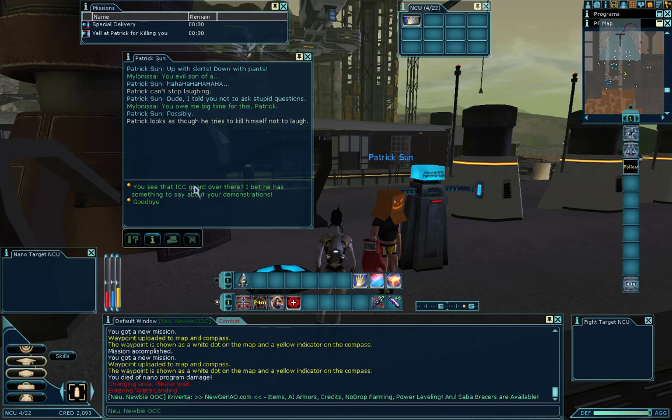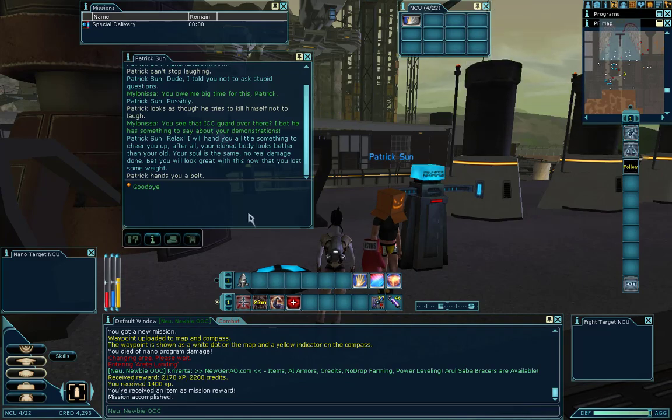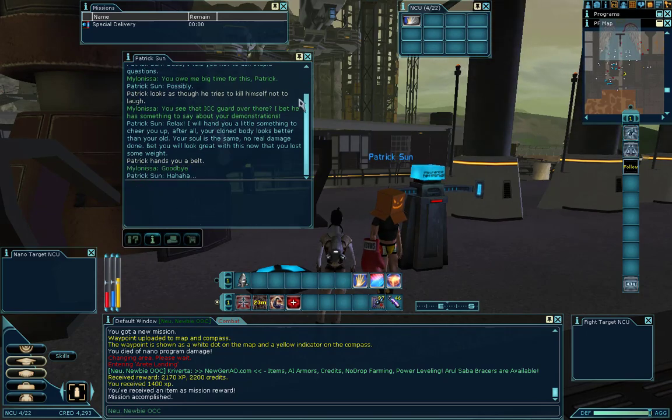You see that ICC guard over there? I bet he has something to say about your demonstrations. Relax, I will hand you a little something to cheer you up. After all, your cloned body looks better than your old. Your soul is the same, no real damage done. Bet you will look great with this now that you lost some weight. Patrick hands you a belt. Oh good, my pants won't fall off.